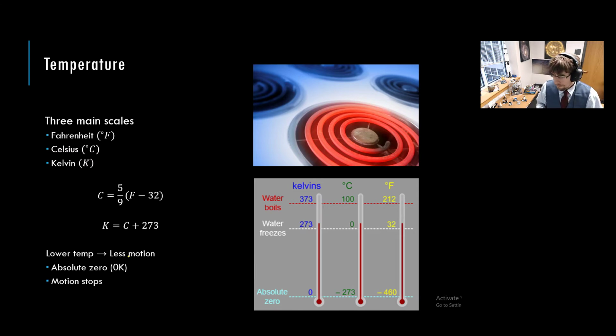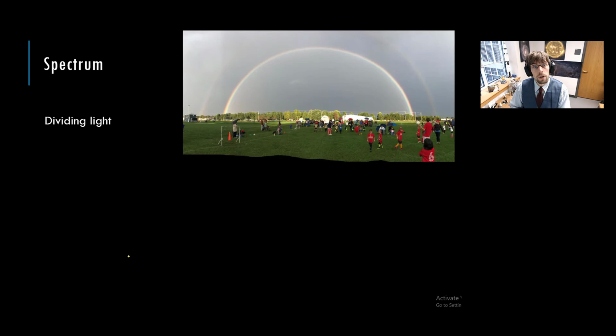So let's keep going. So that takes care of the temperature bit. We need to come back and take care of the color bit. Right? So that brings us to our second idea. Okay? I need to give you an idea about what a spectrum is. And no, I don't mean the rebranded Time Warner spectrum. Okay? What I mean is the spectrum of light. When we discuss light, a spectrum is very helpful.